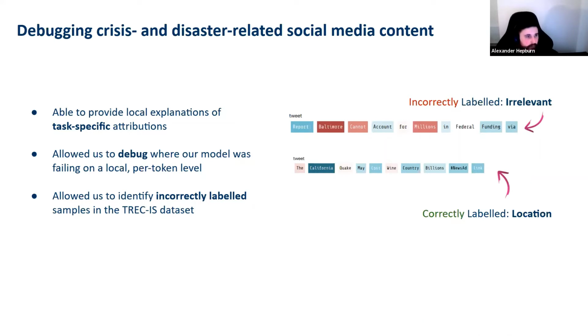So the TREC Incident Streams track tries to set this up as a multi-label categorization approach, where you have stuff like, oh, is it a location? Is there multimedia present? That sort of thing. But obviously that's a whole research direction in itself. Multi-label classification historically, you don't tend to get great evaluation scores. So there's a lot of facets to consider in designing a model for this kind of thing.